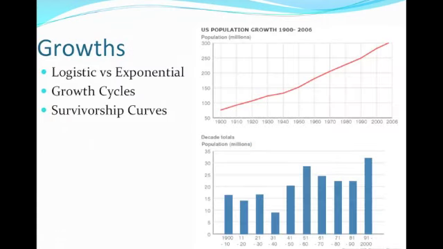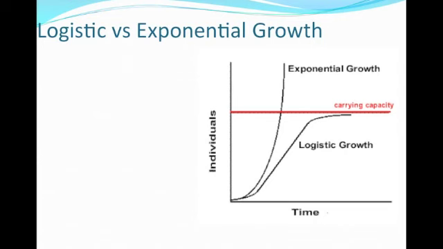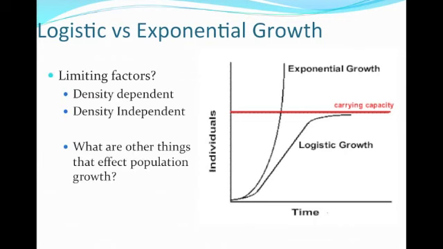So now, all of this is important in determining how a population grows. There are a few different growth patterns and cycles. The first 2 growth patterns are logistic and exponential. Exponential just continues to grow and grow and grow, and nothing actually stops it. Logistic, as you see in the graph, is one that levels off at what's known as the carrying capacity, which is the maximum population that a certain area can keep.